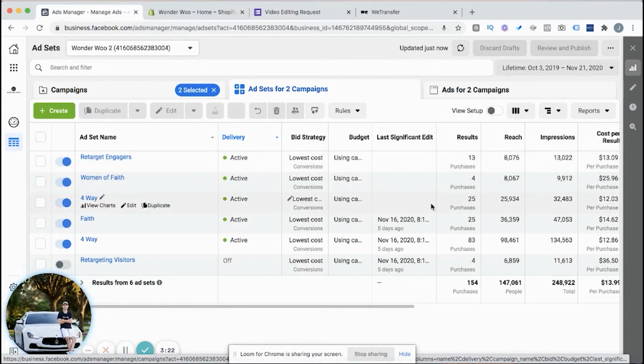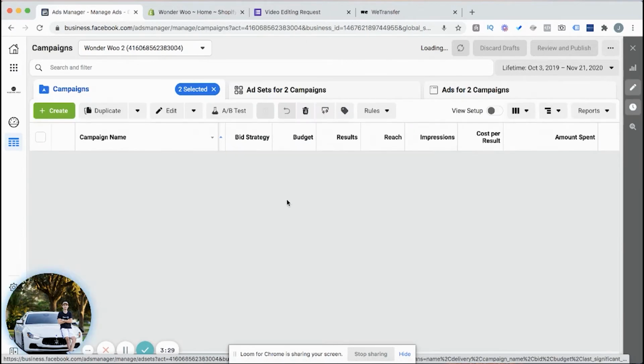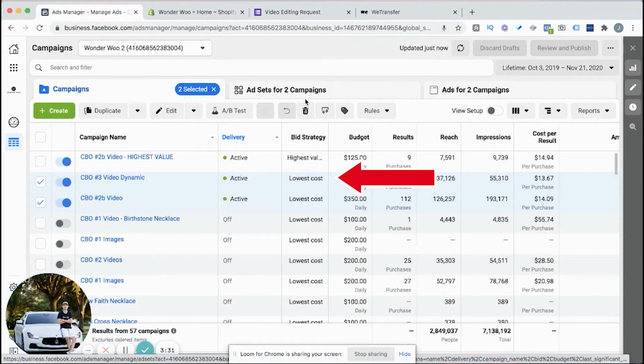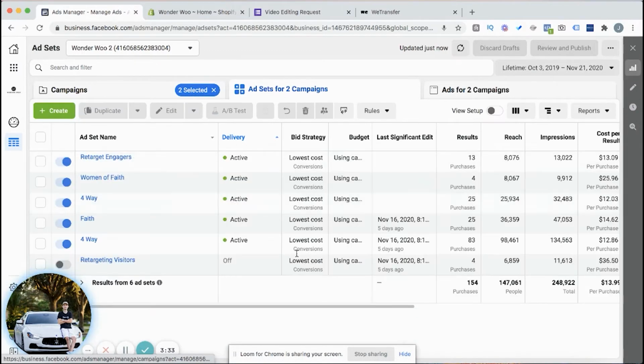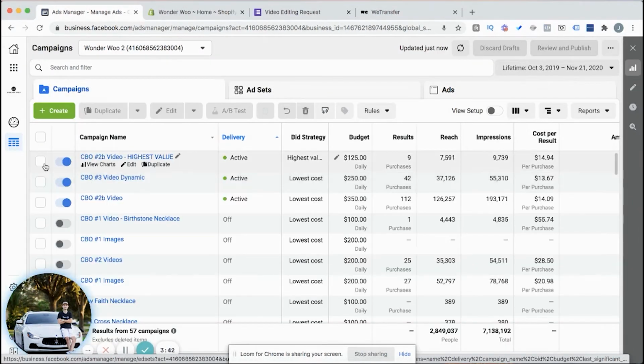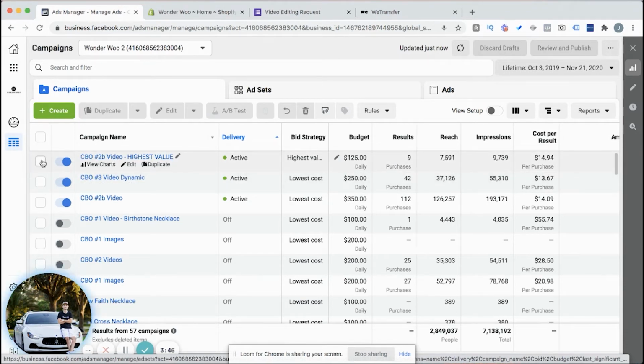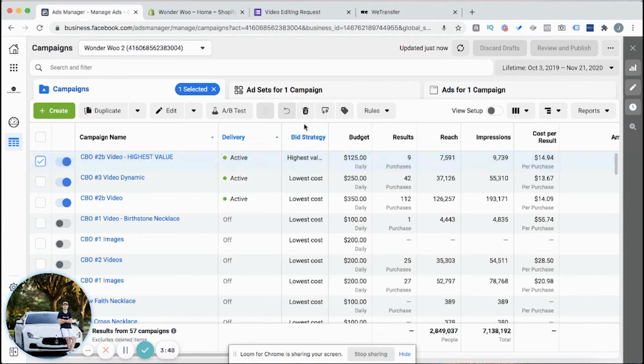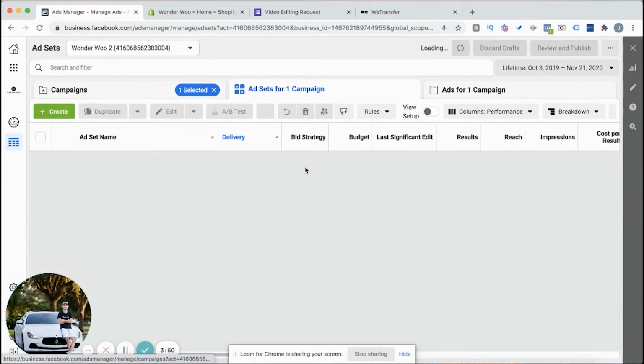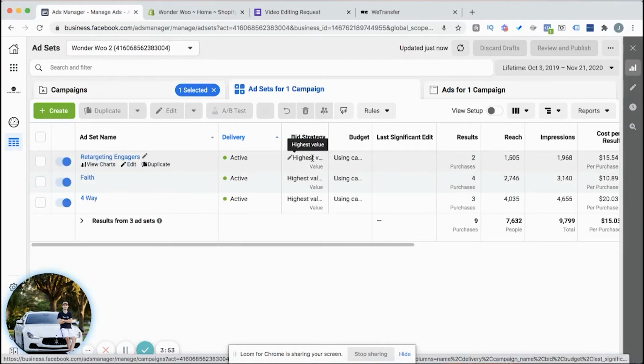But once this ad set gets about 35, 40, 45 purchases, well, not this ad set, but this campaign right here, which is at 42, what I then decided to do was, instead of going for lowest cost conversions, there's an option for you to get value-based optimization. So what I can then do is take this audience and I duplicated it. I made it $100 daily, and then obviously I added $25 to it this morning. But now what it does is it's going for people who spend more money.